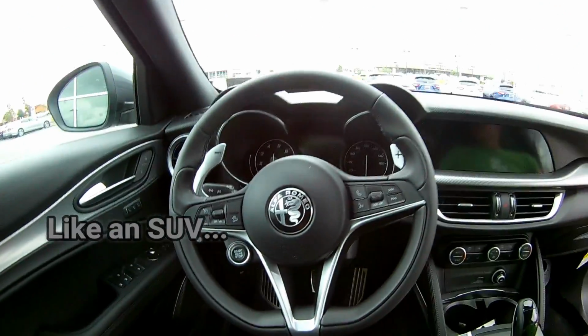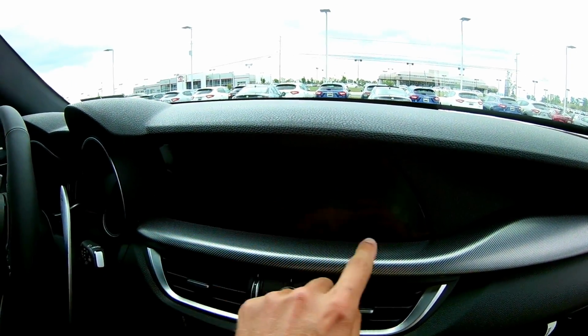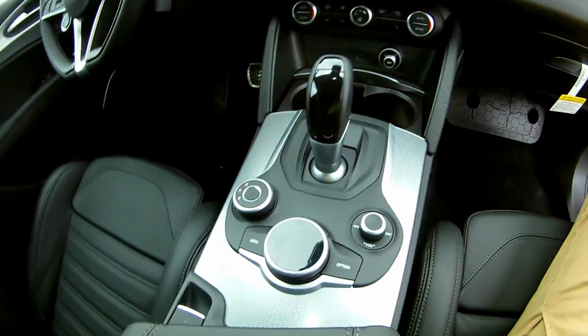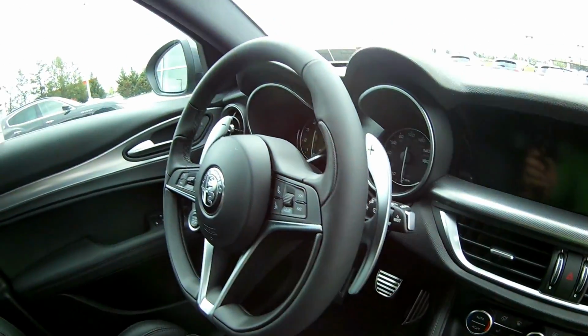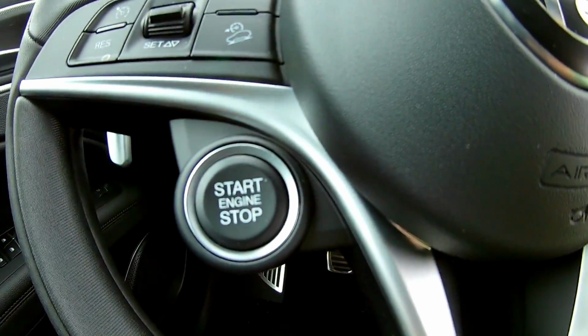Now this looks exactly like a Giulia, just a little raised up. This is black on black. I love it. I said before in my other vlogs, I don't know any other companies that do the screen that fills out the whole entire area of where it's going to be. Got the almost piano black fence. I love the steering wheel, and like we said about the paddles, that's the way to do it. Column mounted, so they're not always in your way. Stop start button on the wheel.